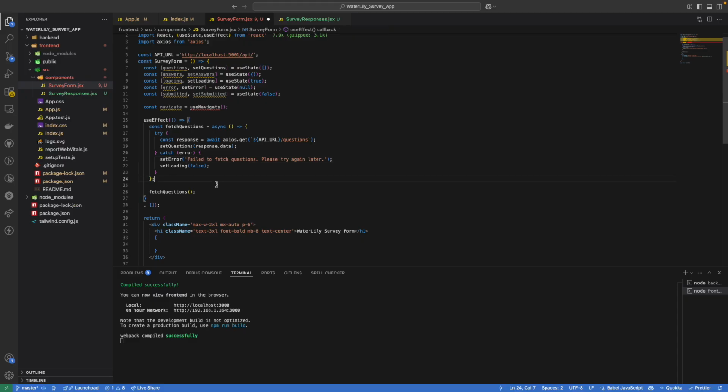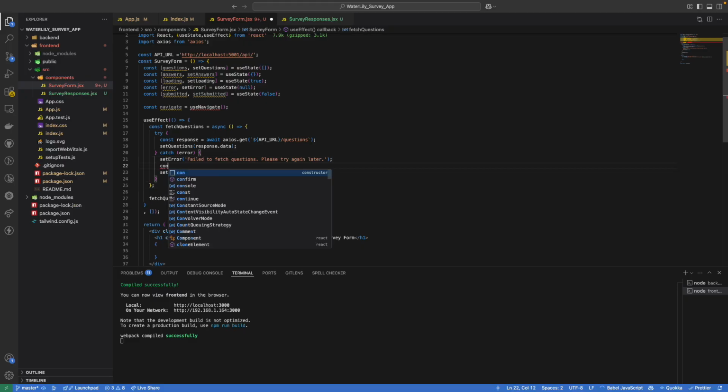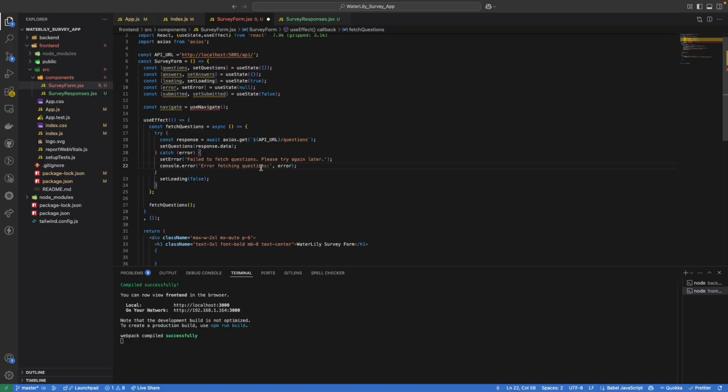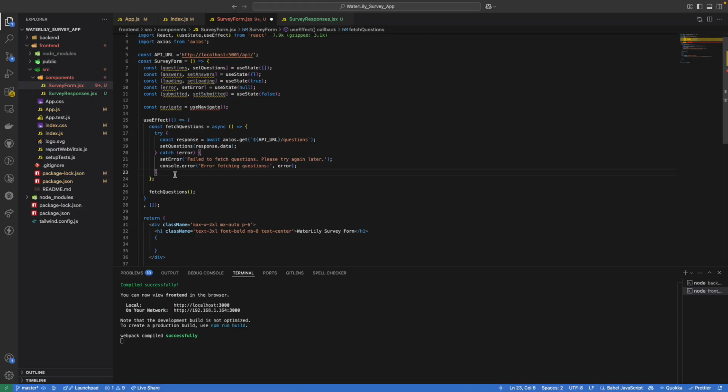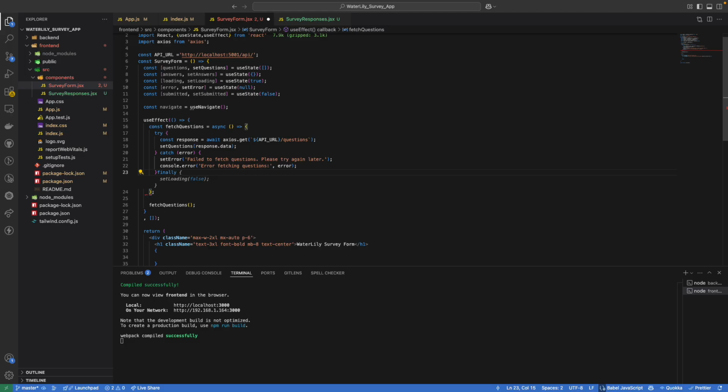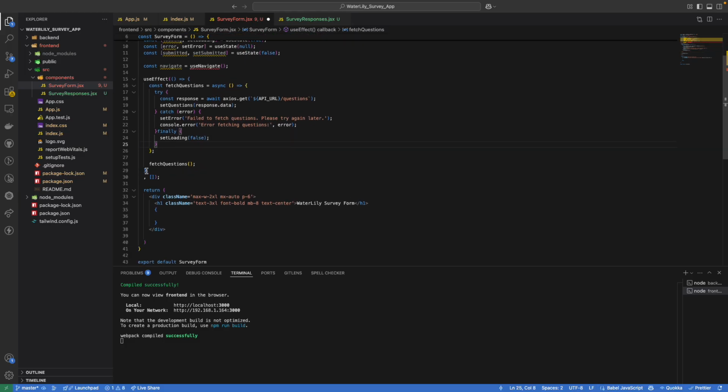And we can also print it on console.error, error fetching questions. And after this, if we are successful, we can set the loading to false. Okay, so we successfully loaded the questions. Okay, that looks good.